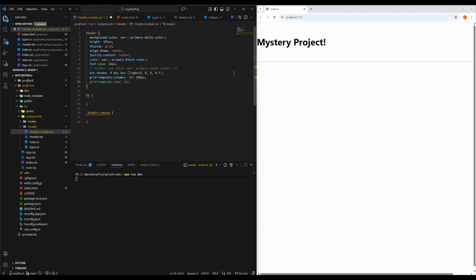Why it doesn't start? Yeah, that's center, and that's center.